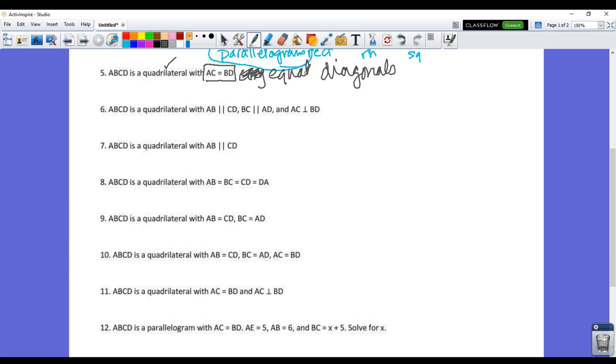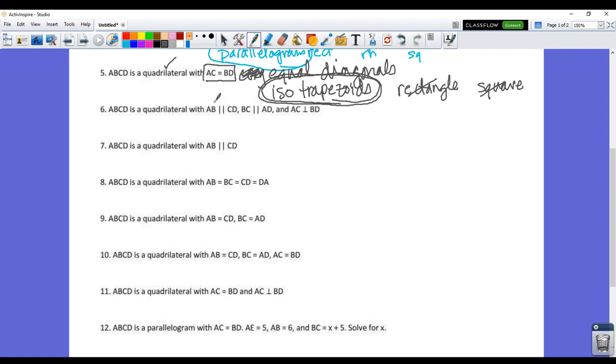Okay, so those quadrilaterals that have equal diagonals are your square, right? They have equal diagonals. Your rectangle has equal diagonals, as do your isosceles trapezoids. These are all of the quadrilaterals that have equal diagonals. Now, we don't know that it's a parallelogram, so we can't say that it's a rectangle or a square. The only thing that we can say definitively about this shape is that it is for sure an isosceles trapezoid. If we knew it had opposite sides that are the same, then it would be one of these other ones. But all we know is that it has congruent diagonals, so it can be an isosceles trapezoid.